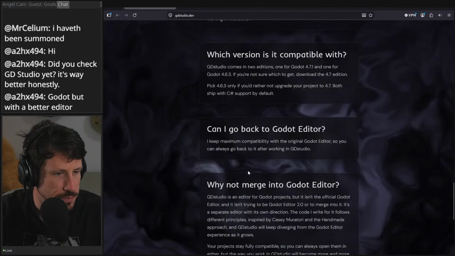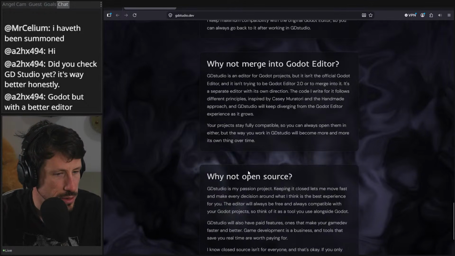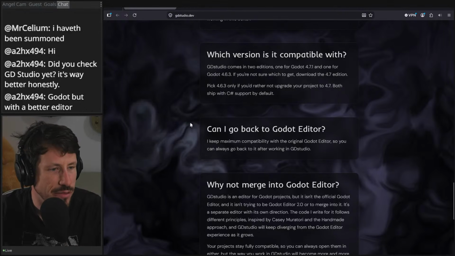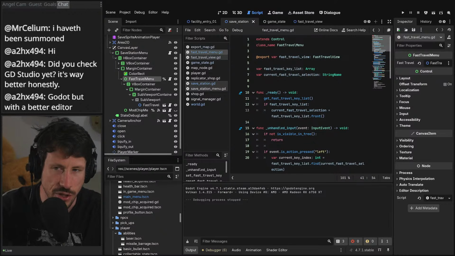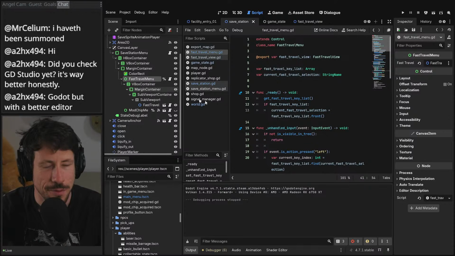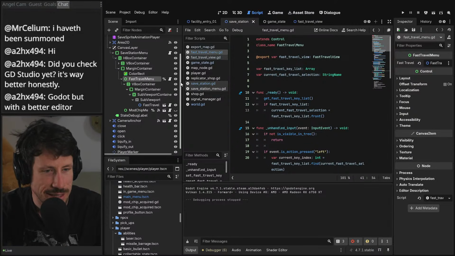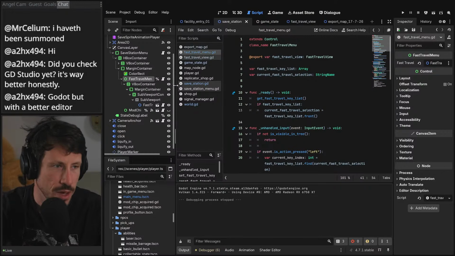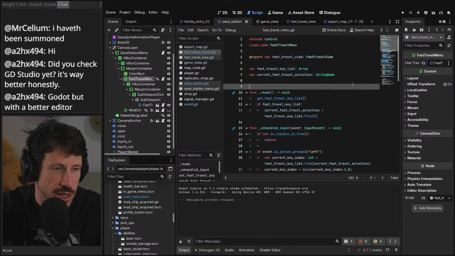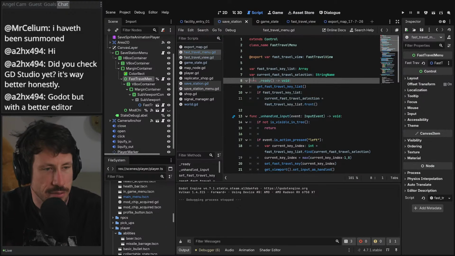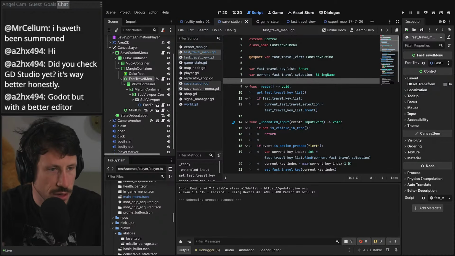Yes. I don't know, man. I don't really have any issues with Godot's editor. I don't do this for a job, so the Godot editor is all I know. I've got nothing to compare it to, so for me, it works fine as far as I can tell. I tried using VS Code, and I actually don't like having an external editor. So I didn't like that, and I just use the Godot one, and it's fine.